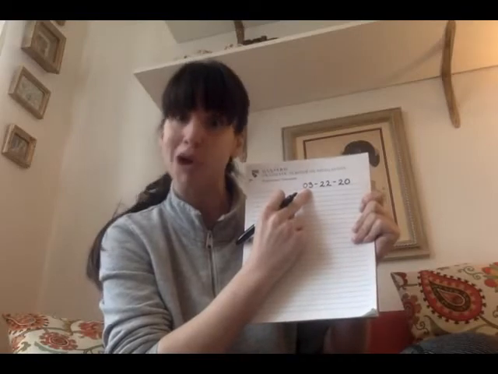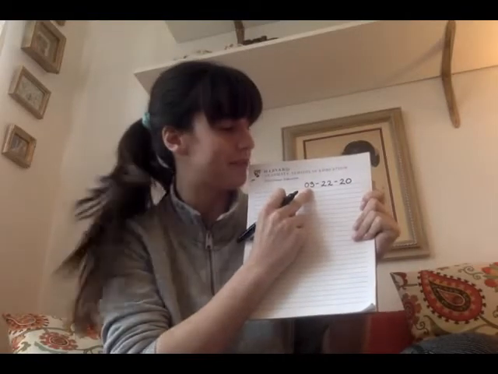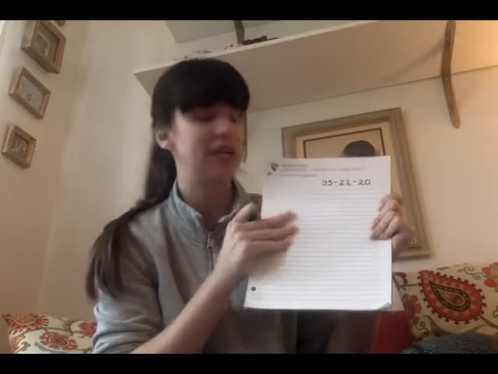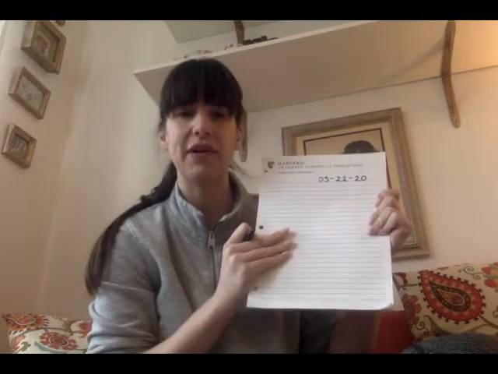So up at the top, I'm going to write the date, today's date. Now today is 3, 22, 20. I've written here up at the top. So 3 stands for March because March is month number 3 in the year. 22 because it's day number 22. And 20 because it's the shortcut way to write 2020. So I've got the date up here at the top.